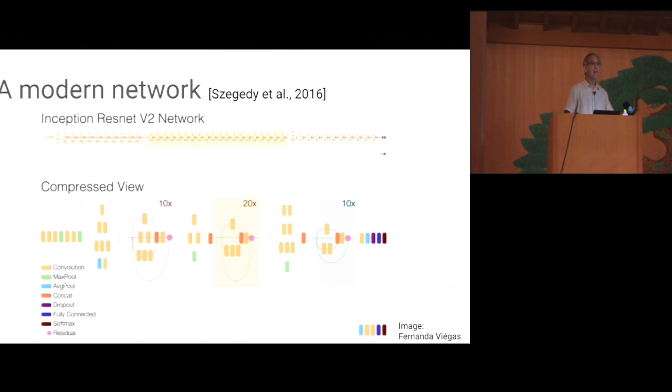These basic neurons are assembled into absolutely gigantic networks with many, many neurons organized in many, many layers. The image at the top is that of a very recent network that was published just a few weeks ago, called the Inception ResNetv2 network, and each of the bubbles there represents not just one neuron, but a whole group of neurons. For example, a fully connected layer of neurons. The image at the bottom is a compressed view of the same network, where repeated elements are shown only once, together with a factor of repetition. And as you can see, a network like this has hundreds of layers of depth.